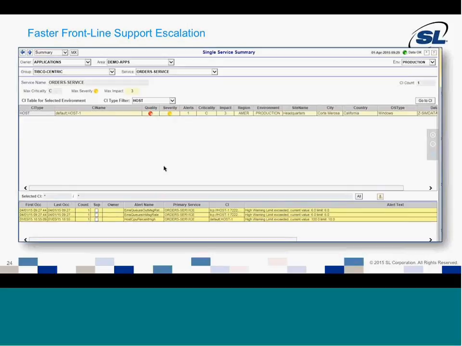About the host system. Remember, the idea is that frontline is supposed to gather the information it can and pass that on to level 2 if it's not able to make the fix itself. So what this has been able to do is help them go from contacting Unix support, DBAs, networking support, messaging support, workflow support, to now knowing that the only groups they really need to be working with are the Unix support and the messaging support. Here we see that red alert. We're able to pass on information about the environment, the criticality of the alert, and a lot of asset information about where that host is running, the CI name, for example.